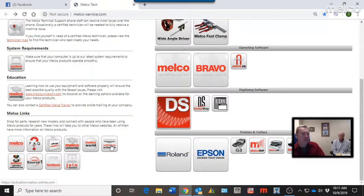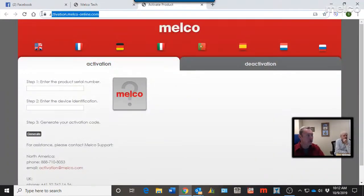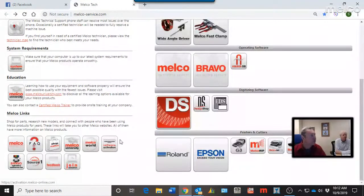There's a software activation link, primarily for virtual licenses, if you don't have internet access on a computer that needs activation. From a computer that does have internet access, click the software activation link — it takes you to activation.melcoonline.com. Enter your Melco product serial number and the device identification number shown on screen, and it will produce and activate that software for you. Also on the page: the Bravo machine page, and Source One — good getting-started information for XT/XTS users covering thread breaks, threading, and caps.